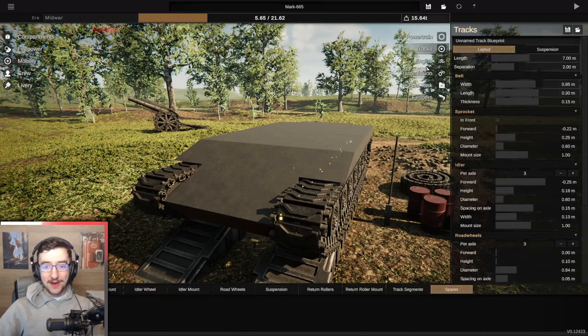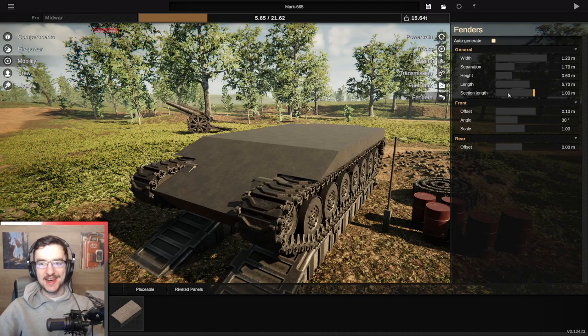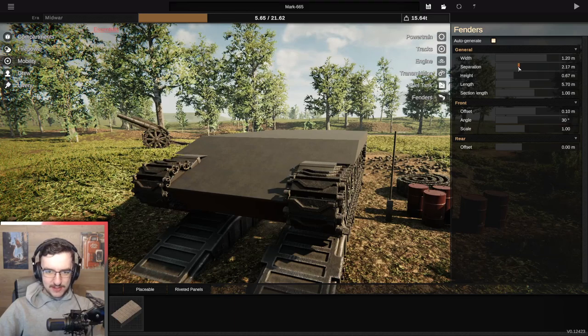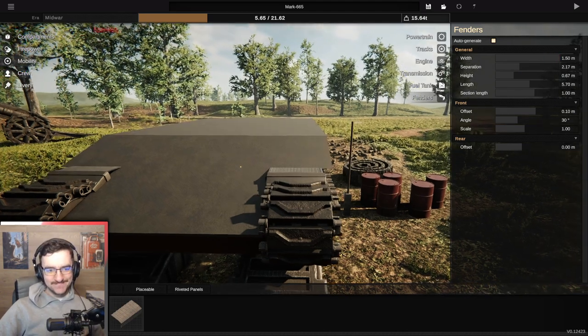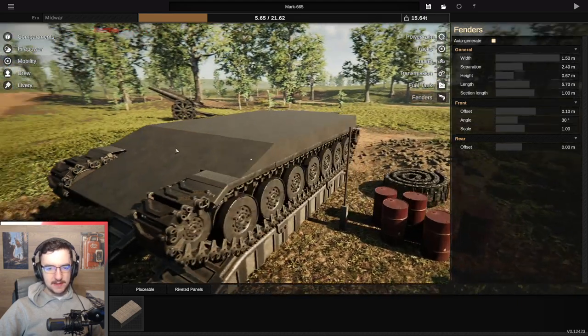Next thing then. We're actually going to go back to mobility. We're going to go to fenders, like we said we weren't going to do at the start, and I said they were unnecessary. We're going to use them. So, separate them out to the edge of there. There we go. Excellent. We're going to make them wider, obviously. And they don't actually get wide enough. It's really annoying. That is extremely annoying. Separation, make them... I guess I'm just going to have to build it in anyway and hope for the best. So put that there.